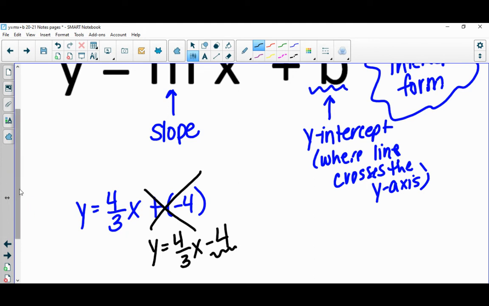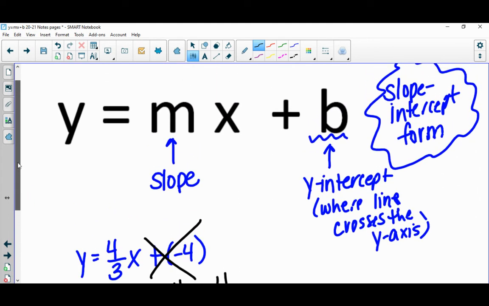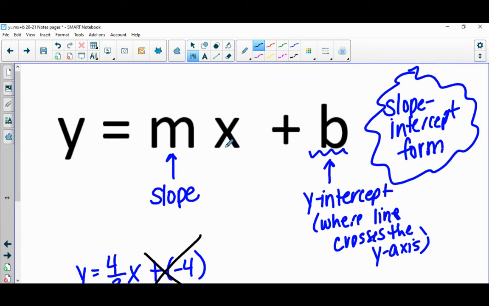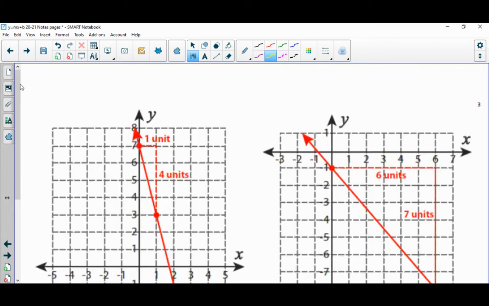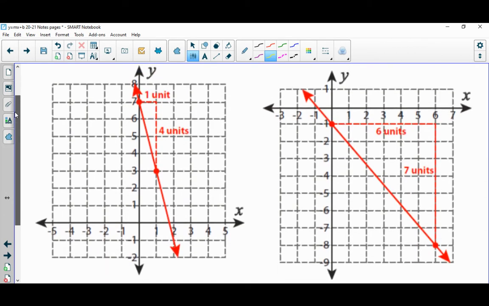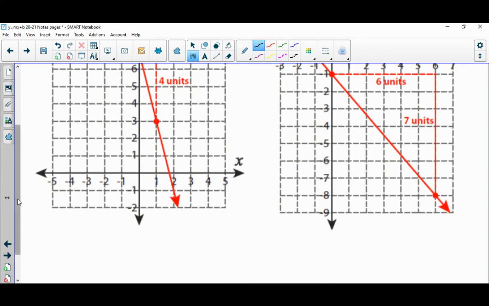So what we can do here is we can actually do a little bit of work with some things. If we know the slope, but we're trying to figure out the y-intercept, we can actually leave some things in as variables, and then we can actually replace the y and the x with values from an ordered pair that's actually on the graph of our line. So we'll look at that a little bit later on, not this particular lesson, but that will allow us to do some work if some things aren't very visible for us. So over on the next page here, we're going to actually write the equation of some lines. So we're going to be doing a 3-step process here.